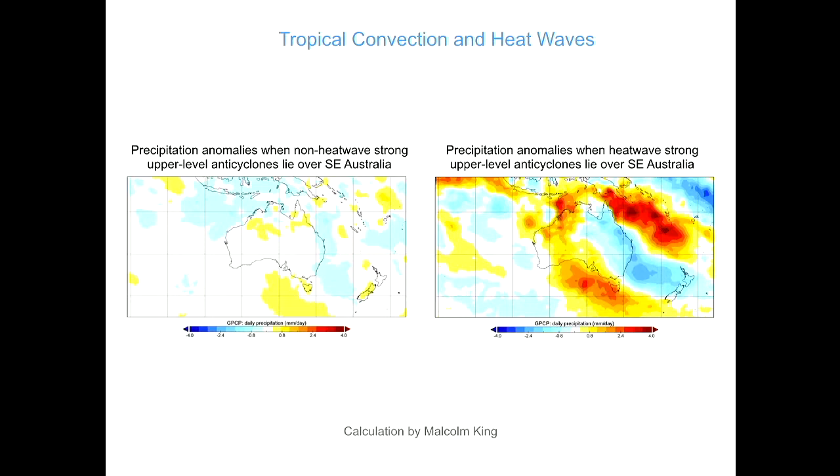But there's a ring of fire around it. There's lots of precipitation on its equatorward flank, lots of precipitation on its poleward flank, lots of precipitation through here. Whereas upper anticyclones, which might be equally strong, on average are actually a bit less strong, have precipitation not organised at all. That's a strange thing.